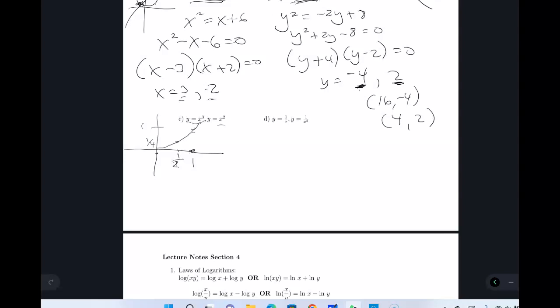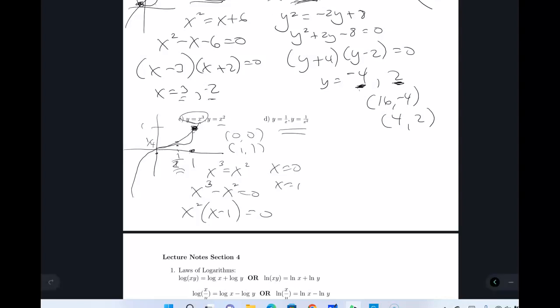Okay. If I was to use y equals x cubed, think about it. Where would the y value for x cubed be? That would be 1/8. That's smaller, right? So it comes through here, down here, goes through the same point (1, 1). So I'm exaggerating it, but you can see this is below. So if I set x cubed equal to x squared, don't divide by variables. Factor out an x squared. And so what I get as solutions is x equals 0 and x equals 1. So that gives me the point (0, 0) and the point (1, 1).